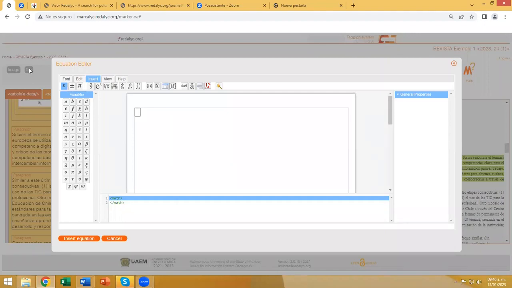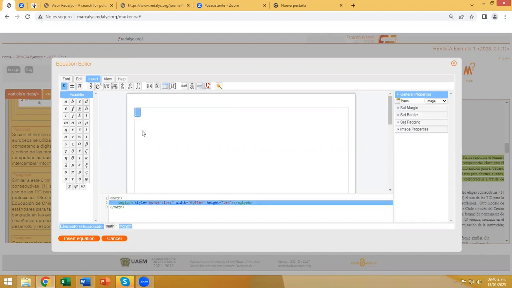And here we have our equation editor, our equation marker. Here we can add all the information about all the equations that we need. The first thing that we have to do is click on this square. Once it is of this blue color, we can add the information. What information can we add using the equation editor?